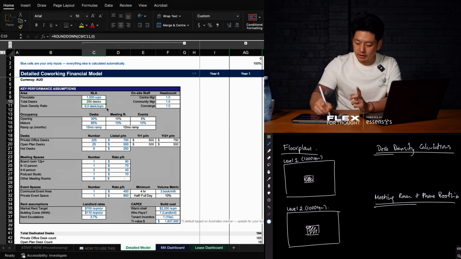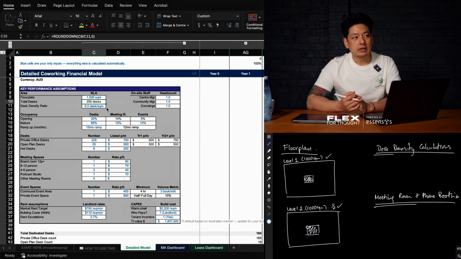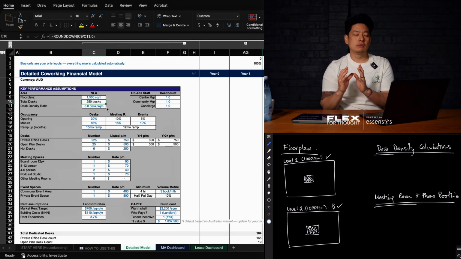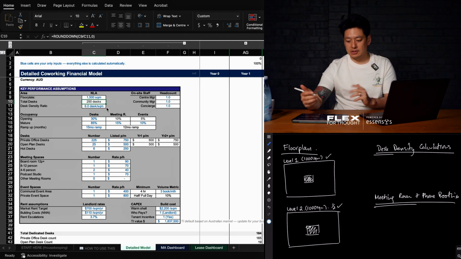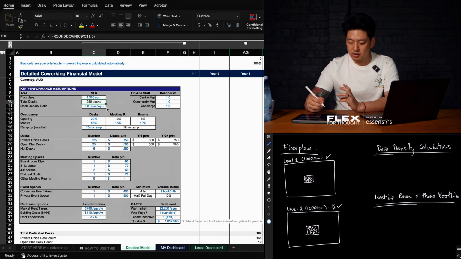However, in this scenario, we would get all of level 1, but we only got half of level 2. And that's because the landlord wanted half of that level 2 to be allocated to a spec suite or more traditional tenancy scenario. And in this situation, because the core is in the middle, it almost turned out into a perfect split down the middle, right? So we would have 1,000 square meters and 500 square meters on level 2.